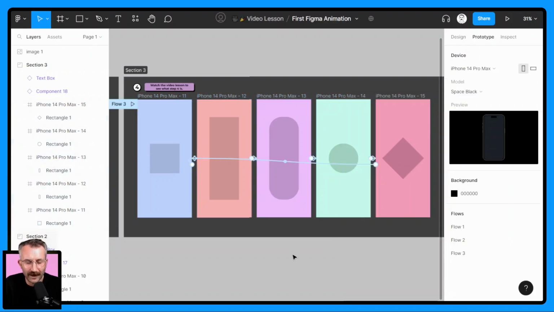We've changed a couple things. I just love clicking this play button. It's so fun to see once you've changed one animation, changed some things up, added some different elements to see what that result looks like. This is also a great place to see where your mistakes are, how you could fix them in that prototype phase. Let's click play and see what happens with Flow 3. All right, so Flow 3 is really flowing, really looking awesome. There are subtle changes to that smart animate where it's ease in and out and back out again.